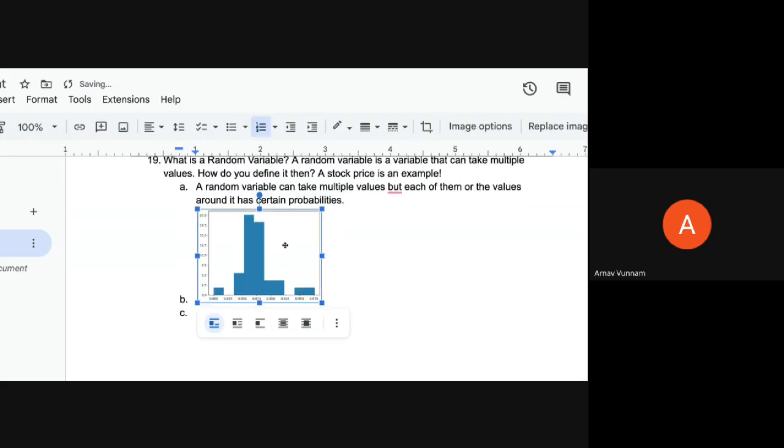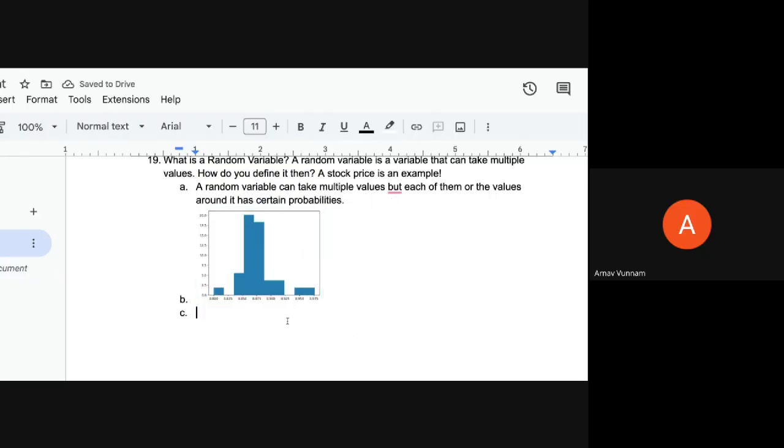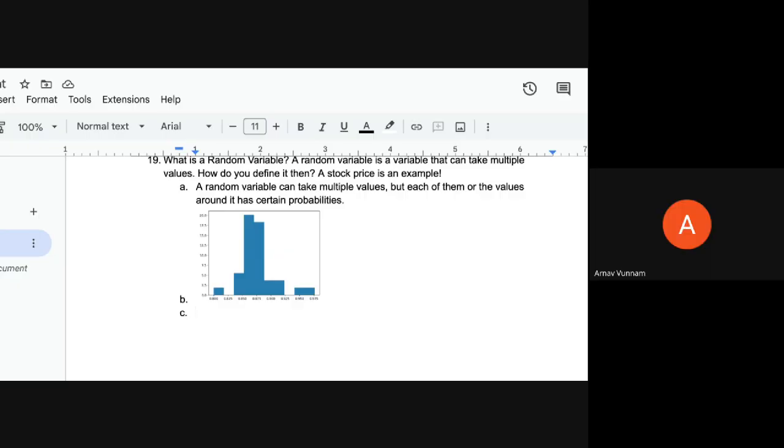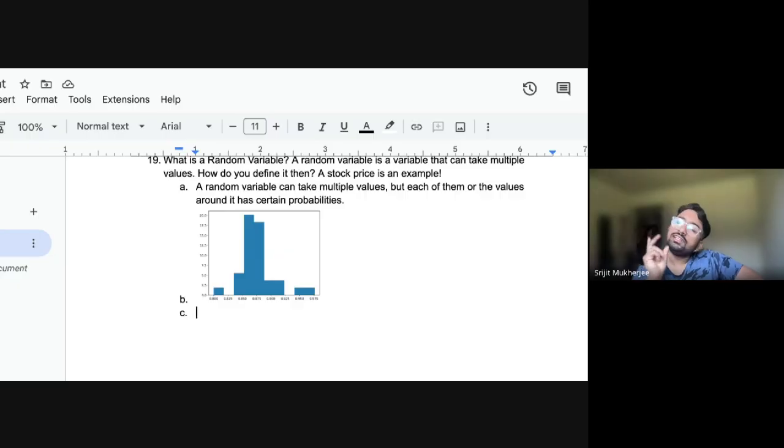So these values are probabilistic. What I mean by probabilistic is that a random variable is a variable that can take all the values, but each value has something else attached to it. A normal function can only take one value as output, but here it can give multiple values, and we give a probability to each. Let's say it can take x1, x2, like 1, 2, 3, 4, 5, and so on, any natural number.